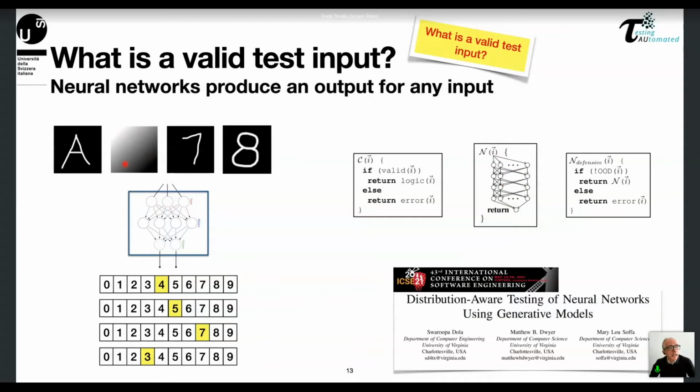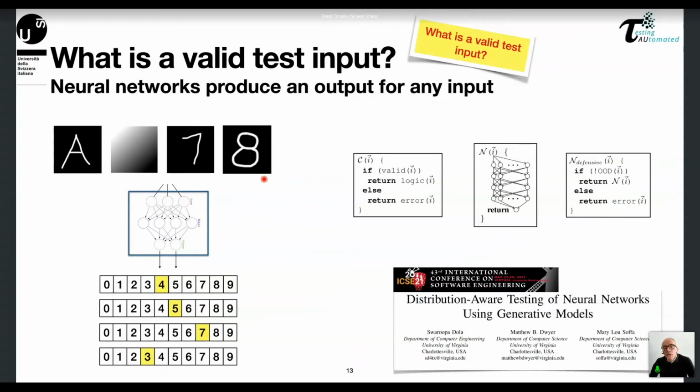If we provide an input, an image with some shades, we get a 5. Doesn't make any sense. If the input is something between a 1 and a 7, so it's impossible to label with confidence for humans, we might get a 7. If we provide an 8, but with some little dots here that implement an adversarial attack, we might get a 3. But again, it's very unlikely that a handwritten digit will have these white dots placed exactly here to confuse the neural network. So inputs can be invalid because they belong to another domain. They're just completely out of the distribution of the inputs because it's impossible to label them, or because they cannot appear in nature, in reality.